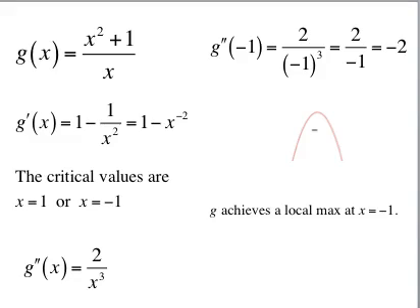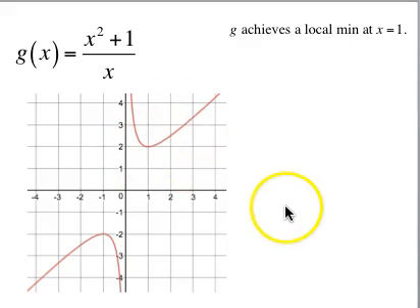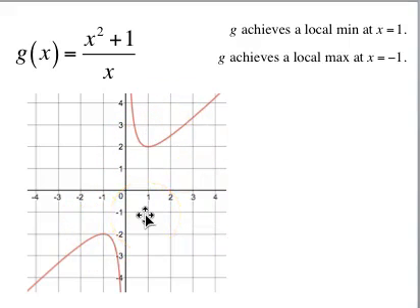Let's take a look at the actual function. You can see what we have here. So what's happening at negative 1? Horizontal tangent, local max, highest in the neighborhood. Certainly not the highest everywhere. All of these numbers are higher. But negative 1 is the highest in any neighborhood around negative 1. In a reasonable neighborhood around negative 1, and positive 1 is a local min. In its neighborhood, the y value at 1 is lower than anybody else. So indeed, we can see that g achieves a local min at x equals 1, and a local max at x equals negative 1.